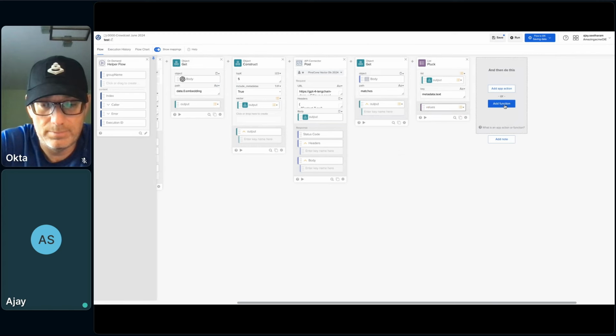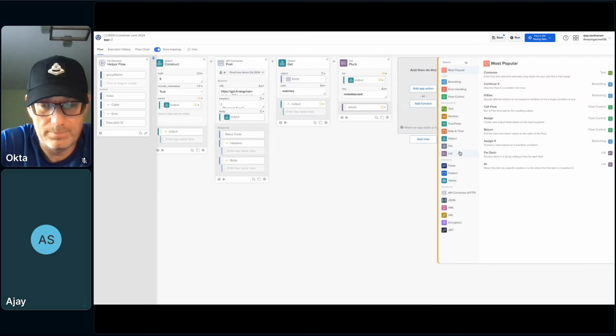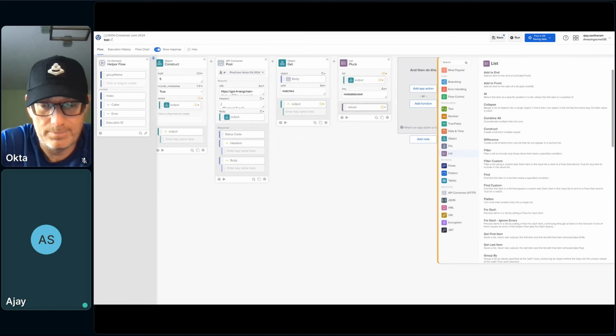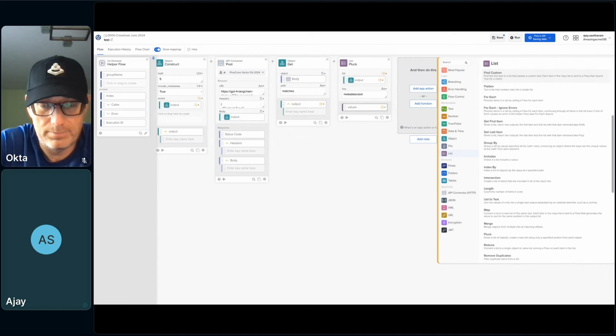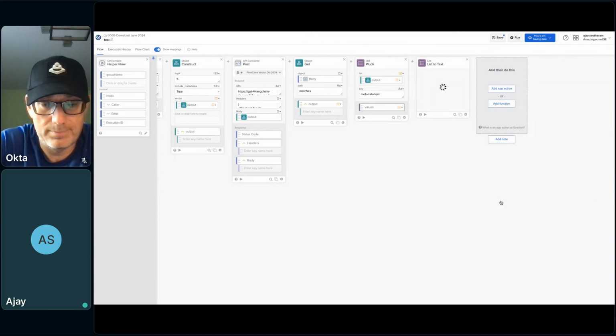And so I can take all of that and combine it with a separator. So that would be a list to text separator. So you see, we have a simple way to take that list of text, and I'm going to do a new line character.